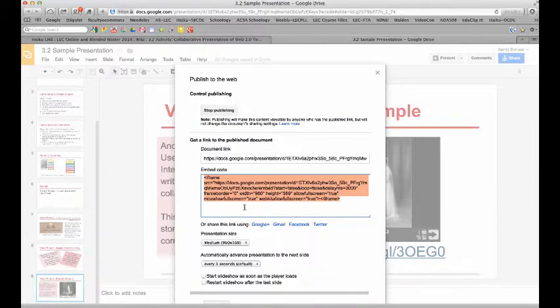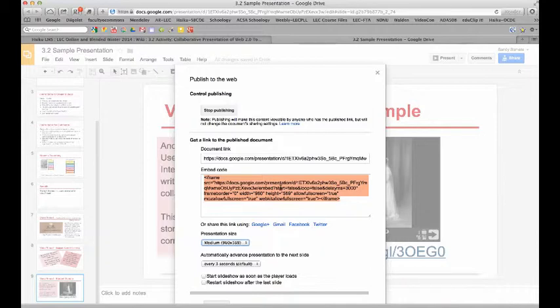Before you capture that embed code, check the size. It defaults to medium, and I think that's probably a good size for our embed for what we're doing. So I would probably keep it at the medium size. But for future reference, when you go to embed into your portfolio, you'll know that you can actually choose a different size. So I'm going to go ahead and keep it there. I'm going to copy, and I have to use my key commands here.